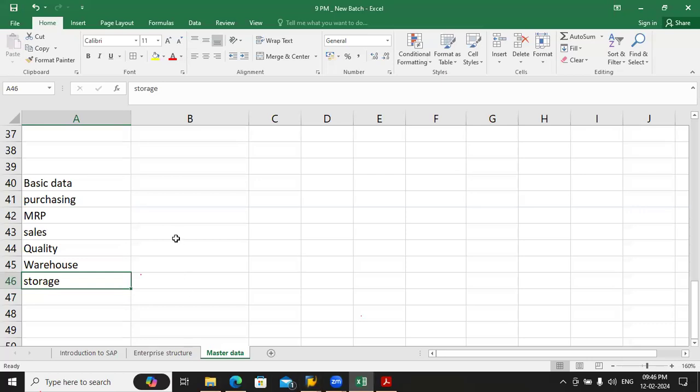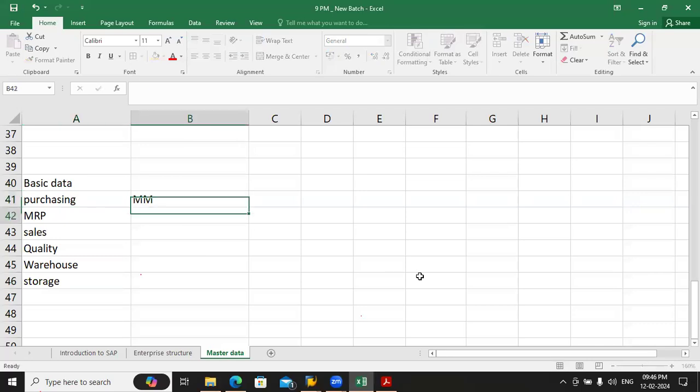When you want to purchase it, you have to maintain this view. This is the responsibility of the purchasing people as well as the material management people. MRP means material requirement planning. Production people maintain these views.